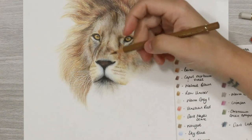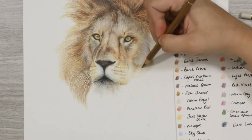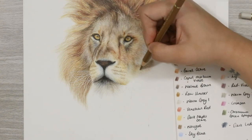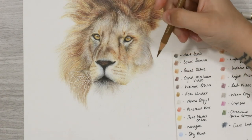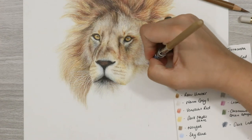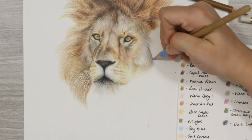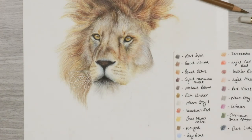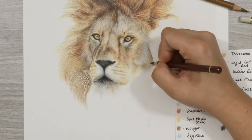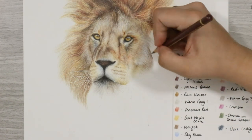I'm just going to use some raw umber to just add a little bit more shadow to this bit underneath this lighter section, and again I'm also going to use some more of the sky blue, again just adding it to the sort of shadowed areas underneath here. And I'm also going to use some of the Caput Mortem Violet underneath here as well, so we've got that sort of purpley pinky darker tone starting to develop under here.